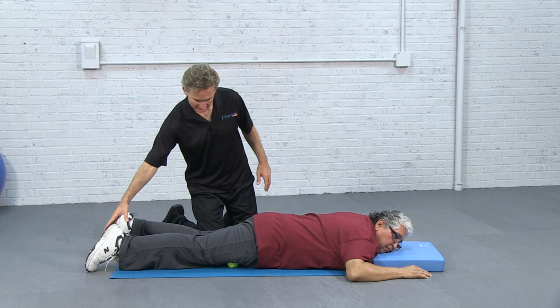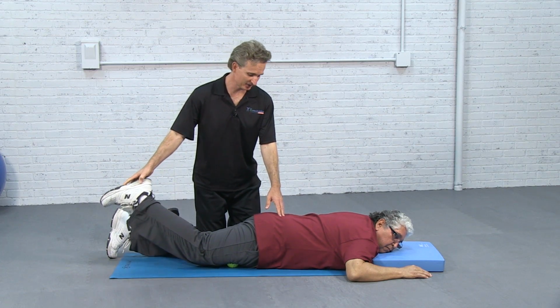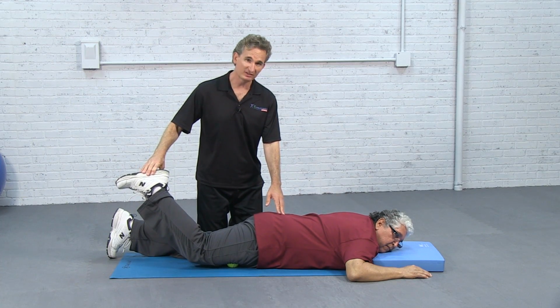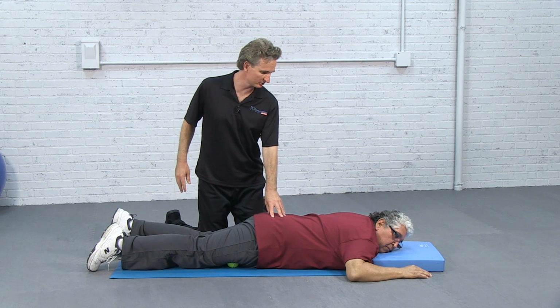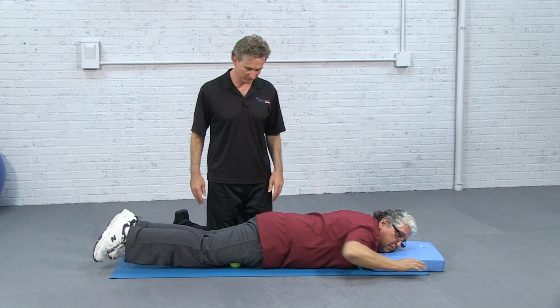Do you mind bending this knee up to me? Good. And I'm watching to make sure his lower back doesn't arch when he does this. Is that okay? Does that increase the pressure? Yep. Okay. Is that not too much? No, it's fine. If this is too much or you feel any back stress, just go ahead and put that leg back down. Just scoot your body so that the ball goes to a different sore spot. Good. Or you can use your hand as well, whatever feels most comfortable.